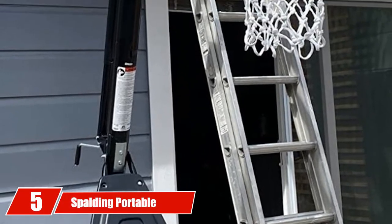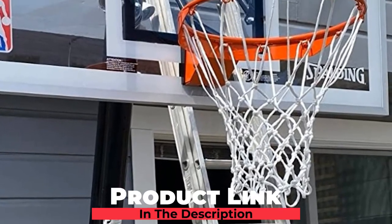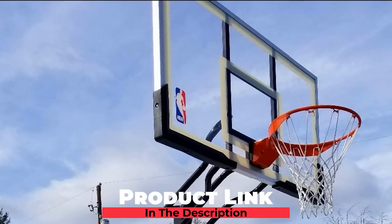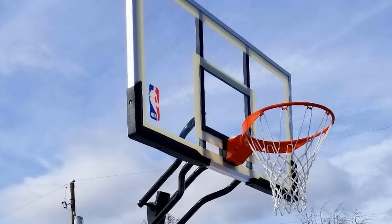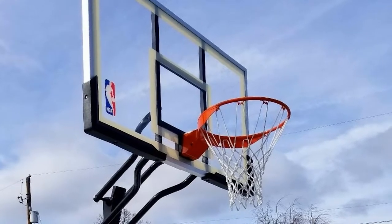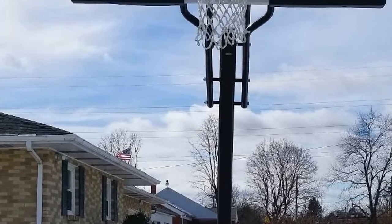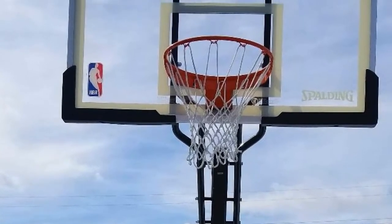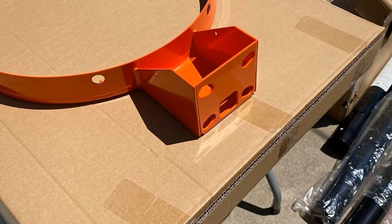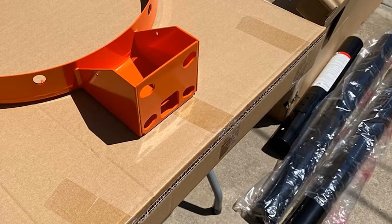The number 5 position is held by the Spalding Portable Basketball System. Spalding is one of the famous brands providing the best home basketball hoops on the market, and also offers other top-quality sporting goods. The Spalding 54 NBA Portable Basketball Hoop is ideal for basketball lovers — whether practicing to improve skills or just playing for fun in your backyard or driveway. It features a sturdy 54-inch acrylic backboard and thick steel frame, impressing users with unmatched durability and optimal strength.